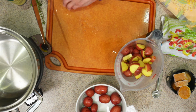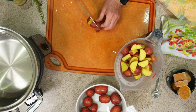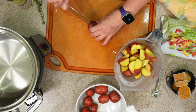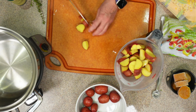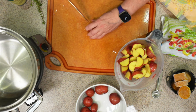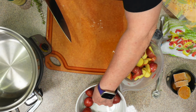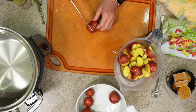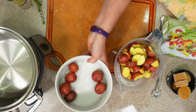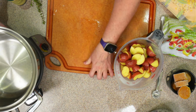You could use fresh corn for this and cut it off the cob. And then if you do that, you could even put the corn cobs in the slow cooker to get that extra corny flavor in there that's delicious. I just don't have any. So if you're wondering, well, if that's so great, Kathy, why aren't you doing it? That's why. And see, this is pretty close to 4 cups. I just wanted to give you a more obtainable measure than a pound. And I can save these, or I could honestly, if there's room, I may put them in.